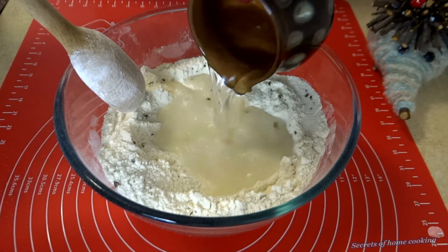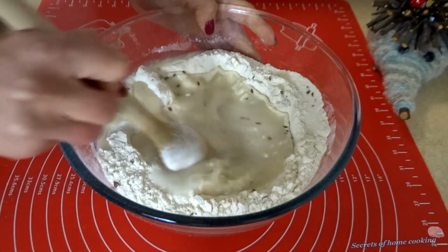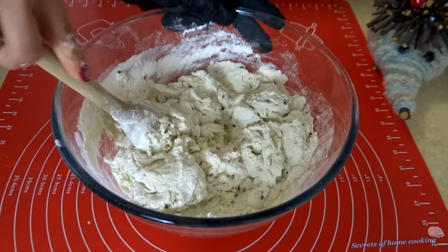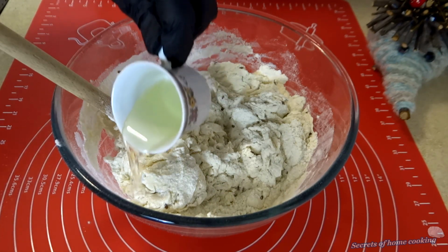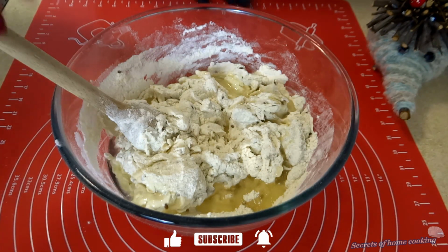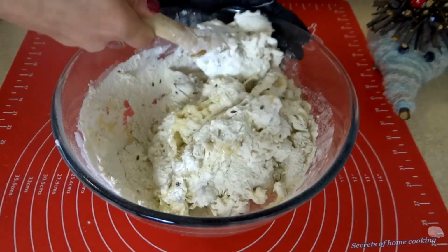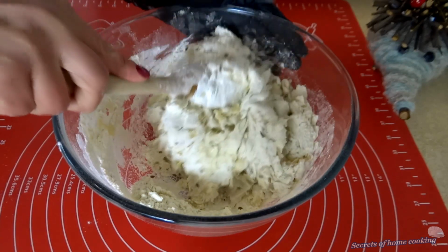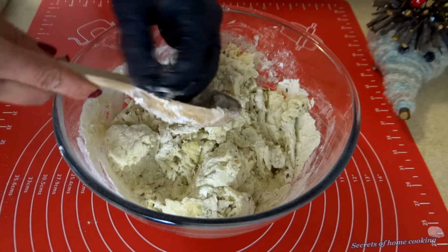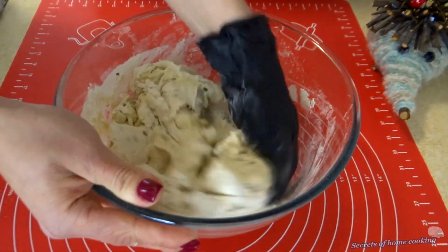Add 1 cup of warm water and mix a little. Add 3 tablespoons of oil. You can use any kind of oil. Knead the dough until smooth and pulls away from the side of the bowl.